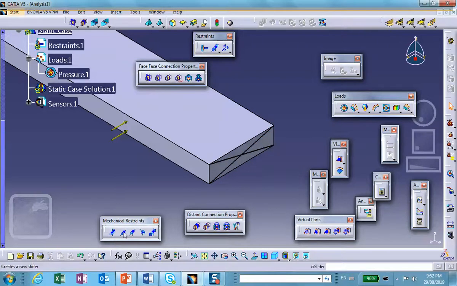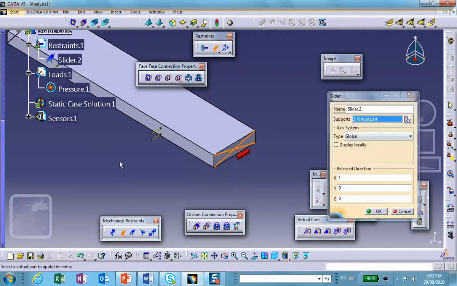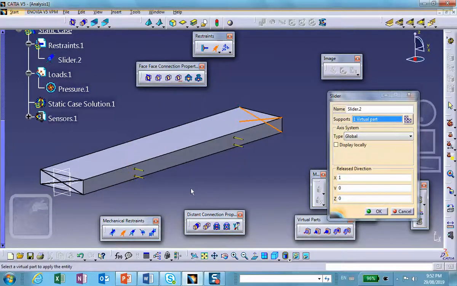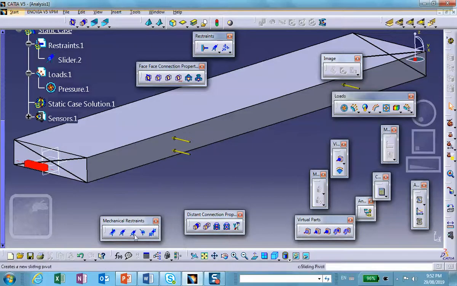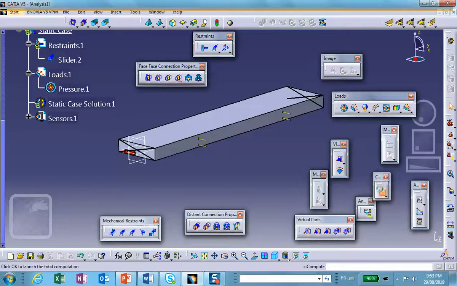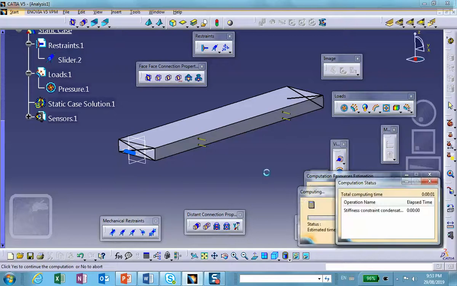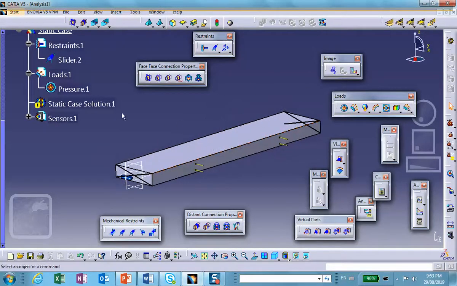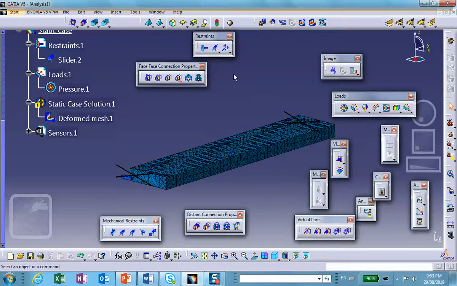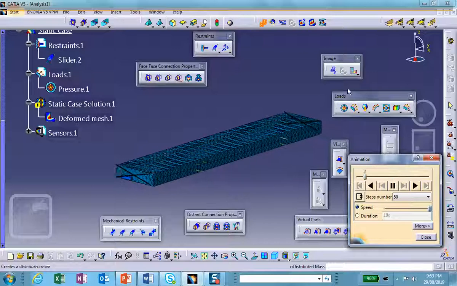You see that. So let me use a sliding pivot. There in the X, fine. What is this? This is a slider. Actually, I use a slider. That's okay. And I use a slider here on this side. You get exactly the same effect if you use sliding pivot. I'm not going to do both of them. We're going to try to run this. And of course, it will bomb out, because there is no restraining force in this direction. Just look, it'll fly away. It just moves as a rigid body.